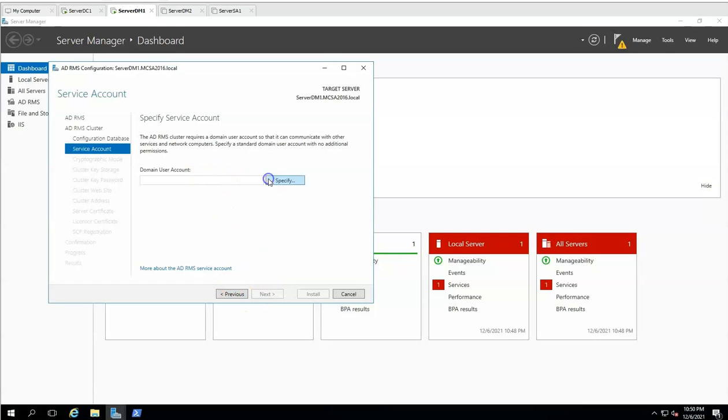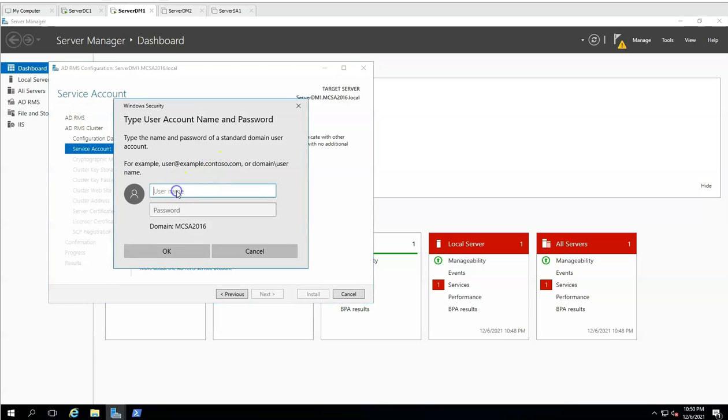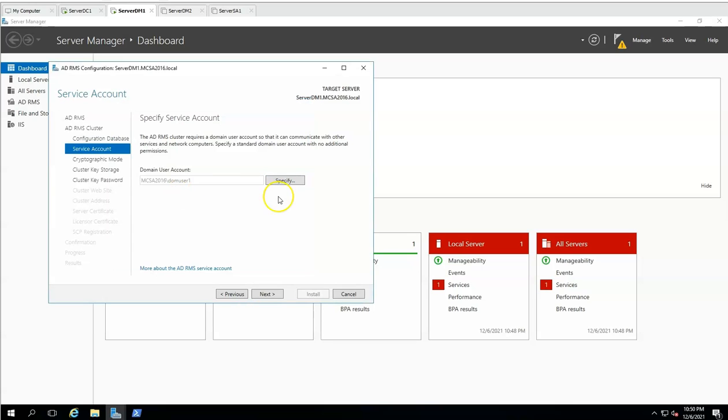Okay, that's created, so now we can use it here. We'll look it up here. User 1. Password 01. It's going to check and verify it.